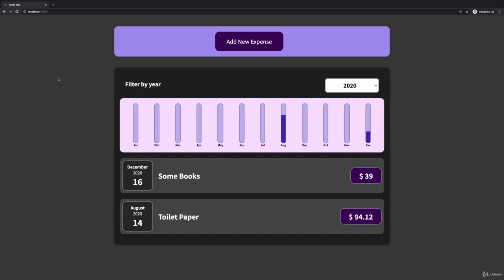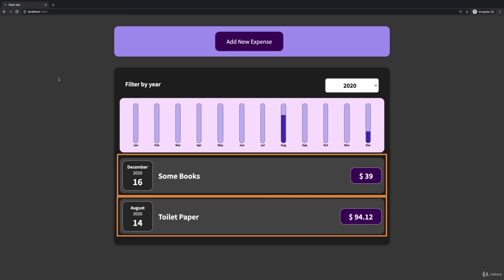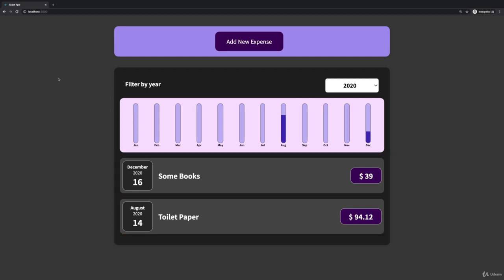Well, let's have a look at this finished application which we're going to build throughout this and the next course sections. If you have a look at this user interface, at this web application, you might be able to identify a couple of building blocks that make up this interface. For example, have a look at the expense items down there. This, in the end, is the same item being repeated twice here. It's the same item, just with different data.